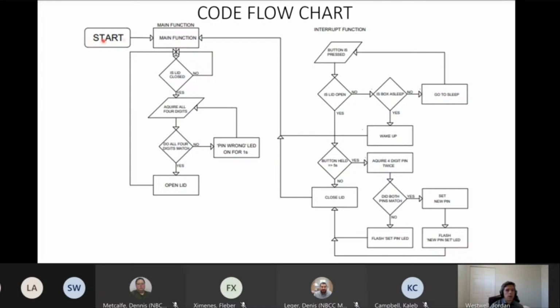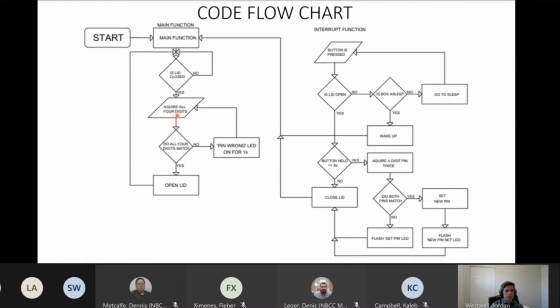So we turn on the box, and it goes through the initialization of the main function, and then it gets to the main loop. And the first thing in the main loop is it asks, is the lid closed? Everything in this box essentially runs off whether or not the lid is closed. So if the lid is not closed, it's constantly waiting for the lid to close. And we'll get to how it closes once we get to the interrupt function. So if the lid is closed, it will then wait for inputs on the keypad for the 4-digit inputs, and it needs to then go to the if statement.